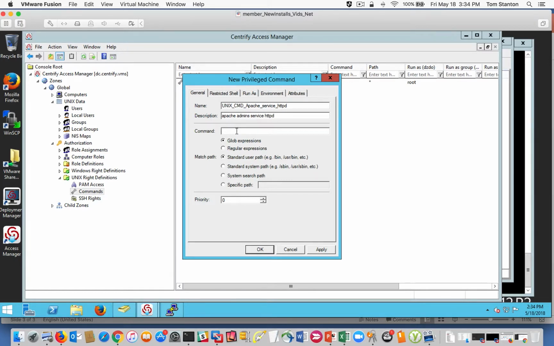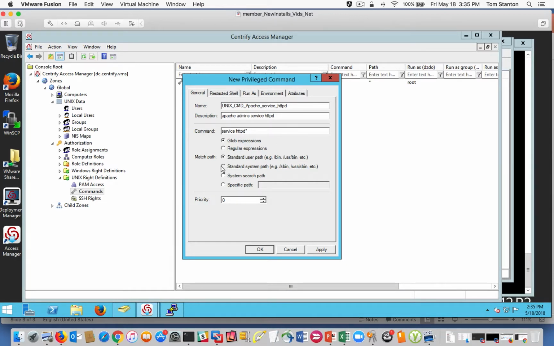And then my command is, you saw me run it earlier with my dworth, but there's actually some things for stopping and starting the actual HTTP daemon. So I'm doing pattern matching, so it's service httpd star. So any of those commands afterwards are going to work. All right, and then what kind of path does it have?